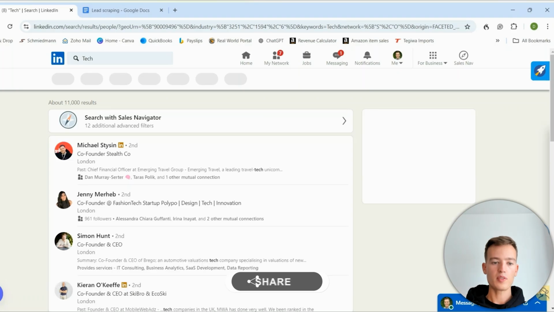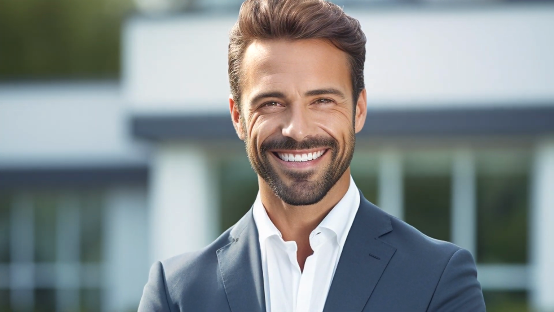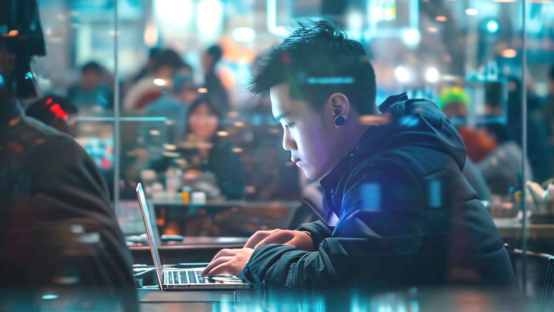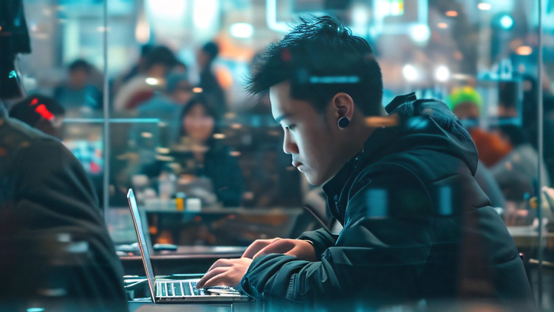So there's 11,000 leads of them. They're all CEOs, owners, founders, and stuff like that in central London that are running tech startups or tech companies. When you include the startups, you can tell that this is why it's such a big market.